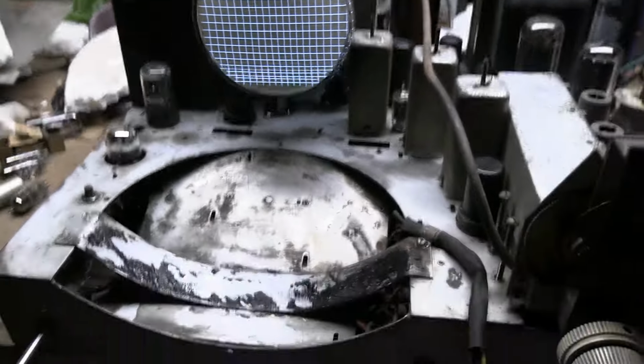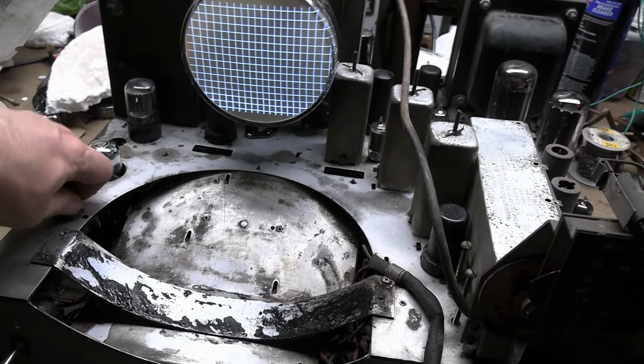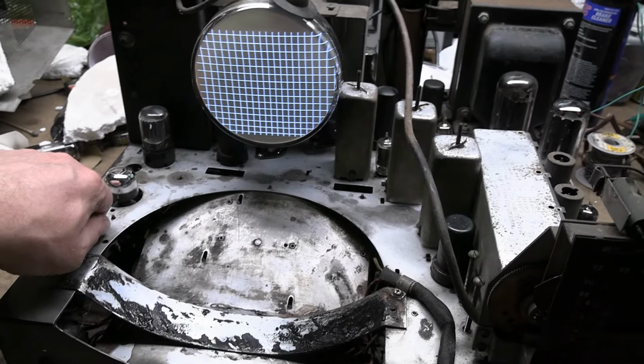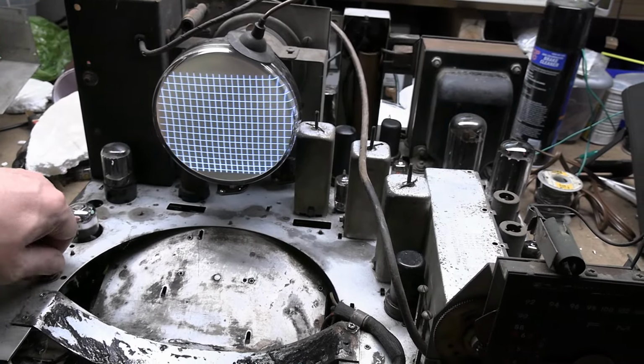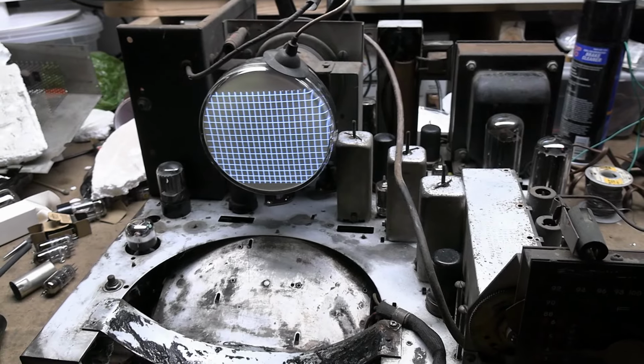Oh yeah, and then there's this guy. What the heck does this do? Well, if I turn it fully counterclockwise, it makes the picture look better, and if I go fully clockwise, not so much. I'm sure that is the AGC. Let's take a gander at the schematic.